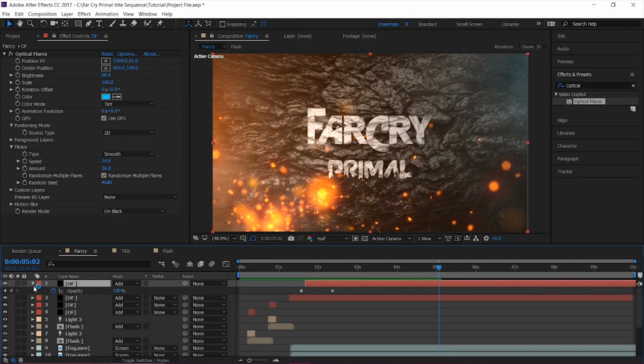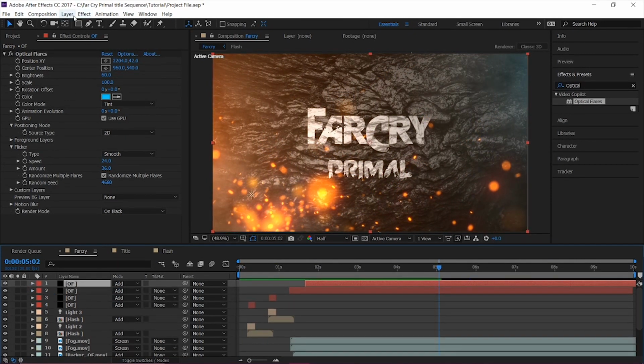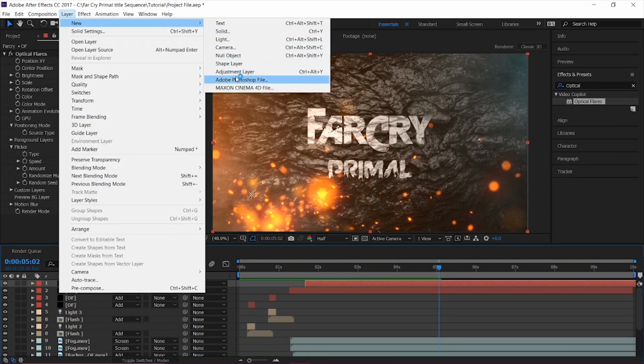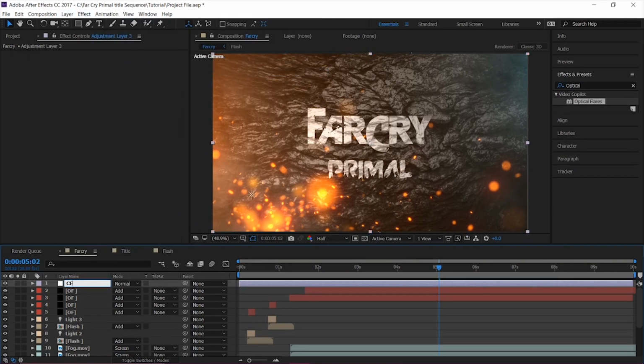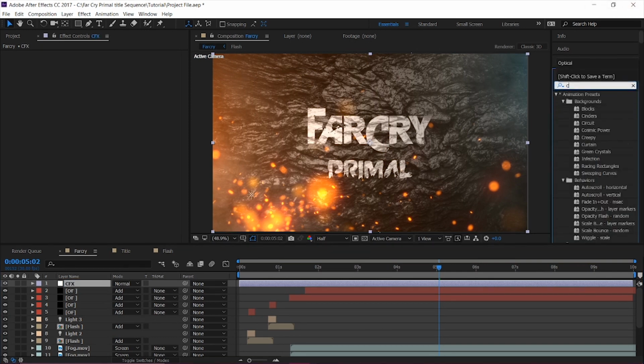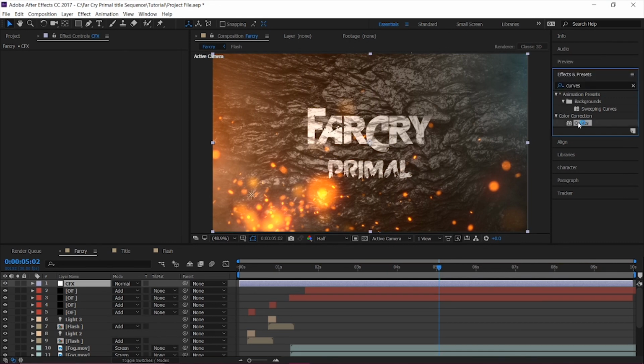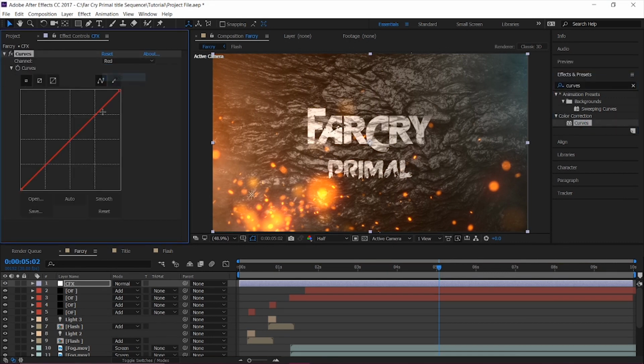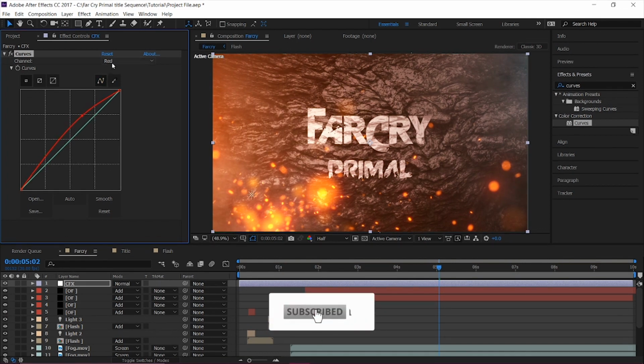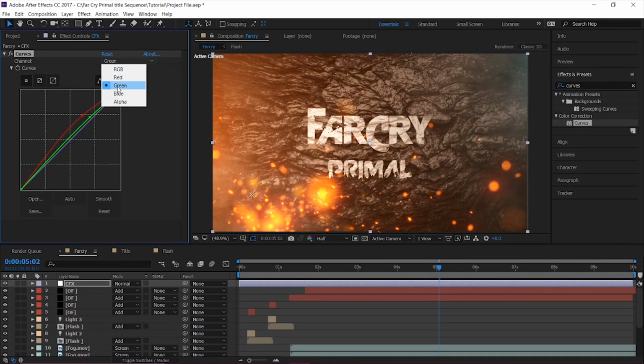So now what I'm gonna do is create a new adjustment layer. I'm gonna rename this to CFX, which stands for color, and add a curves adjustment layer. I will go to the red channel, increase the red, go to the green channel, maybe let's just add a little bit of green, go to the blue channel and decrease the blues to something like that.